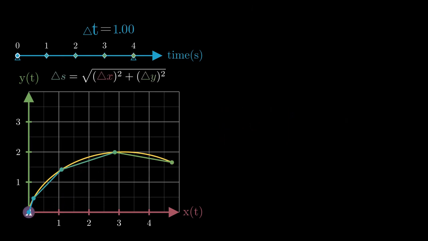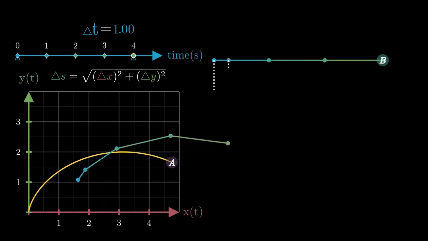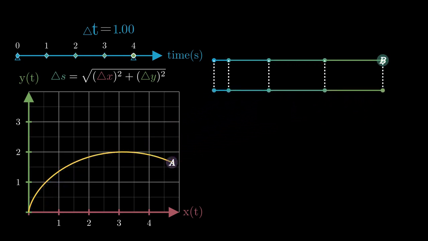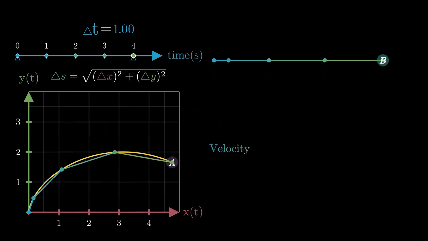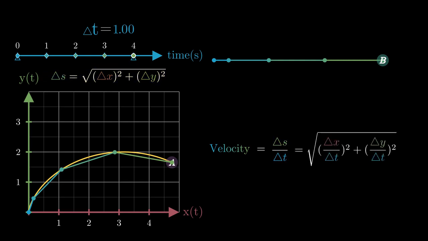So, given this secant line assumption and our previous instruction, a loyal friend particle B tries to figure out at what constant velocity it should travel during each of these delta t durations, such that the distance it travels is exactly the same as that of particle A. Velocity is the ratio of distance to time, delta s over delta t. Substituting our previous expression for delta s, the velocity during each of these delta t durations is the square root of (delta x over delta t) whole squared plus (delta y over delta t) whole squared.